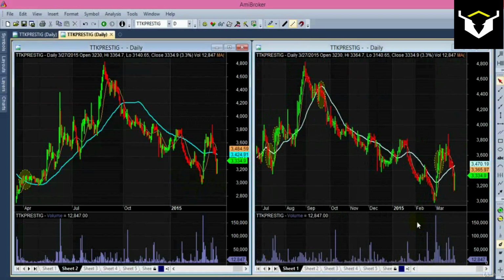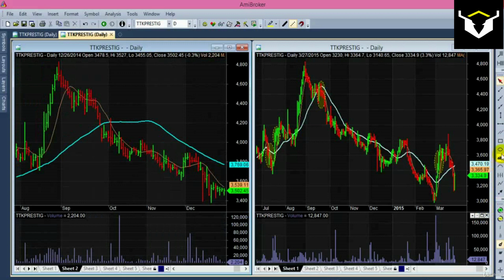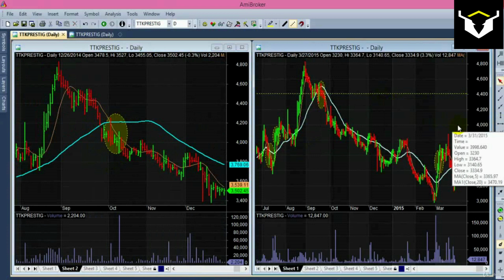So if we were to compare both side by side, you can see the 50-10 setting gave us a sell signal at this price range, somewhere around 4000 levels, whereas 5-20 gave us a sell signal at the range of 4400 levels. So this is one of the advantages, as well as disadvantages, of using a moving average setting. If you use a setting that closely follows price action, chances are you will have more losers or more whipsaws. If you're using a longer look back period, chances are you will stay in a trend for a longer time, but you'll also give back most of your profit if prices were to reverse. Hence, it is better to use an optimum setting, or it is better to use two moving averages, a two moving average system, in harmony.